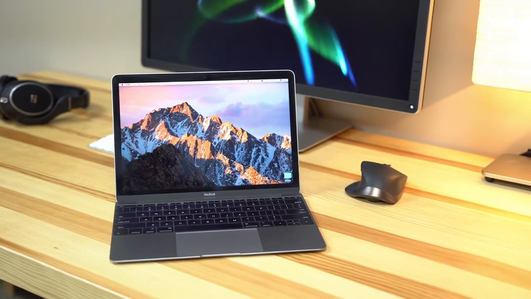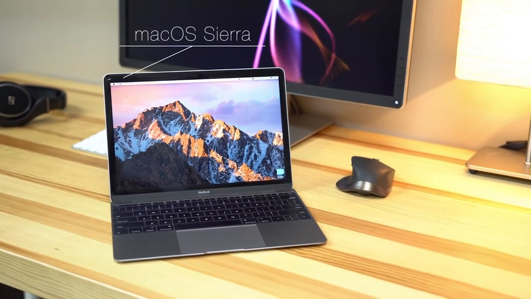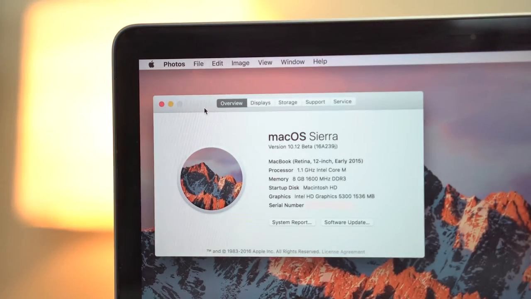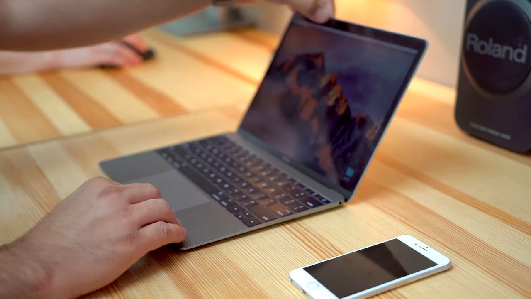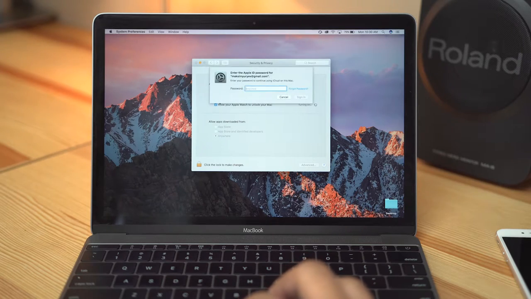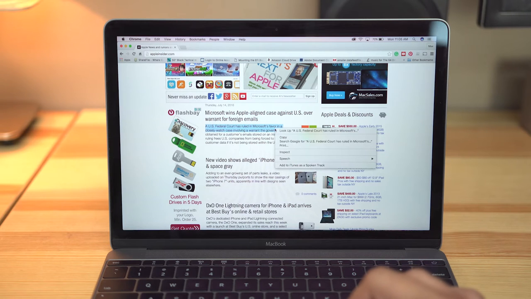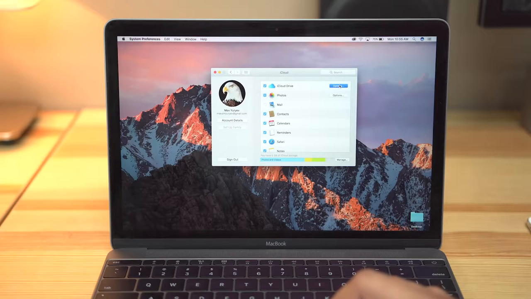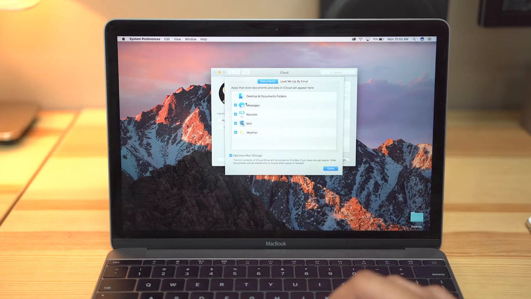Apple's Mac operating system, OS X, is expecting a major update along with a rebranding now known as macOS Sierra. Apple's focus for Sierra is on continuity and iCloud. One of the coolest new features is the ability to auto-unlock your Mac while wearing an Apple Watch. Once on your Mac, you can now copy text to your clipboard and paste it on your iPad or iPhone. You can also view your Mac's desktop on your other Apple devices all through iCloud.